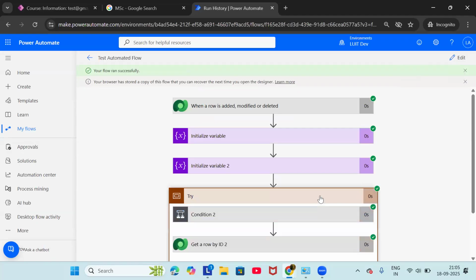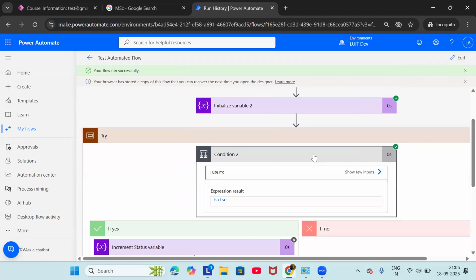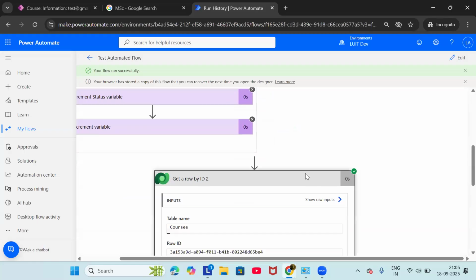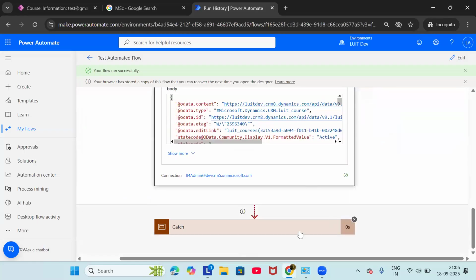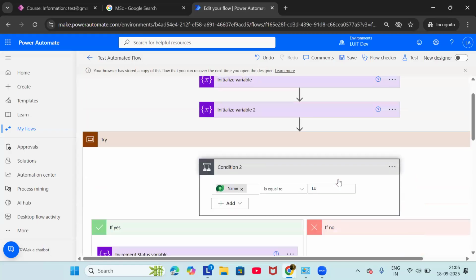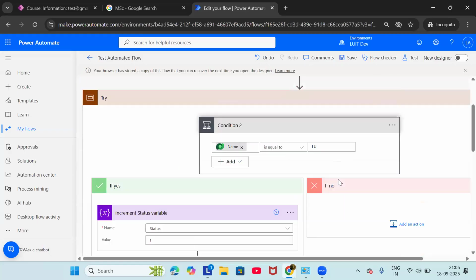Okay, in this case also, it actually didn't go there. This is a false, but it actually skipped this step. And then this is a success, so that is the reason it actually didn't go here. It should actually fail, then only will it go to the catch block.